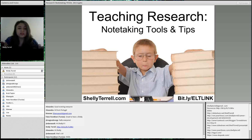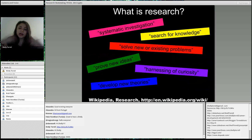So later on we'll also talk about teaching research specifically to kids, and then we'll also talk about higher ed and adults. So today is kind of a mixture of everything. You can use this with kids, young learners, probably around 8, I think. It is pretty okay for note-taking. And this can also be notes that they take while researching for a project. Now, for adults and other learners, it could be for lectures, and then it can also be research as well.